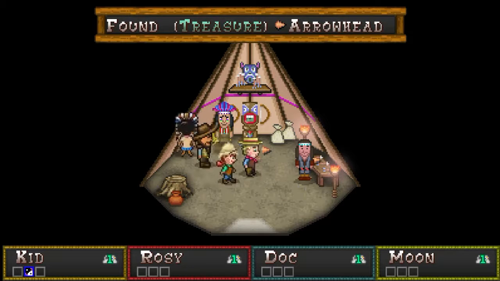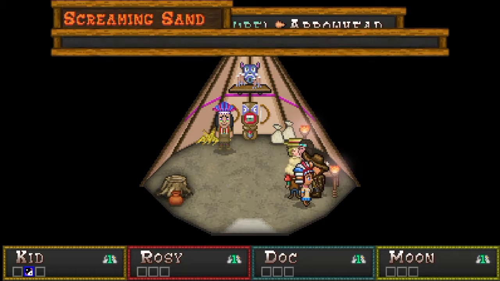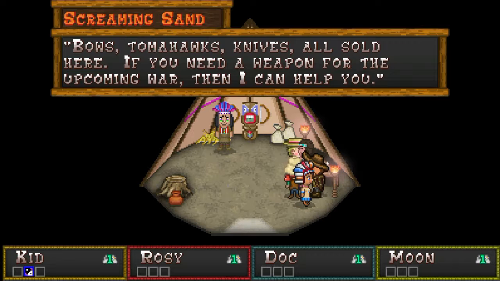So we got some whetstones, some arrowheads, a quill, bows, tomahawks, knives, all sold here. If you need a weapon for the upcoming war, then I can help you.